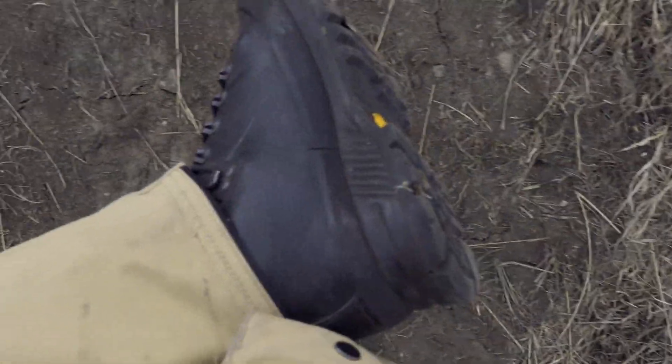The only thing with these is if you're in mud, the cleats and treads are pretty deep and they will definitely stick in there, so you collect a lot of crap with you. But if it's dry and you're in the rocks, mountains, or whatever, you're doing well — no problems. See, it's not too bad now, it's pretty dry here.